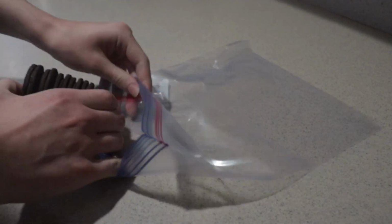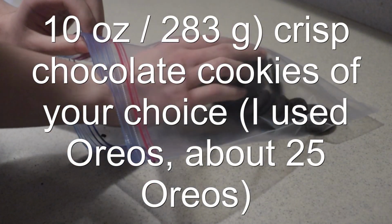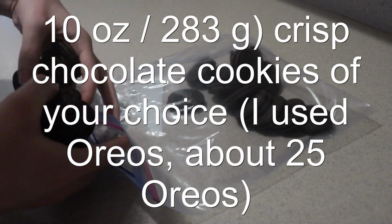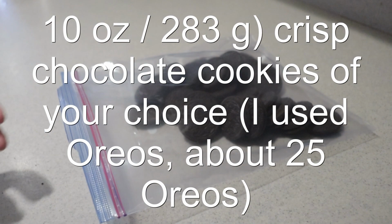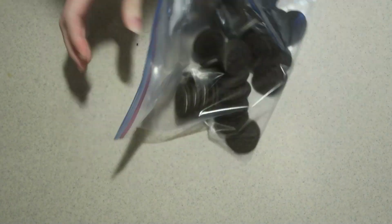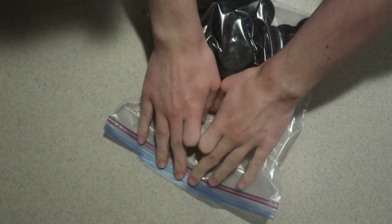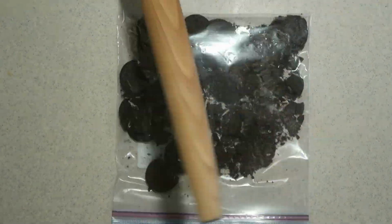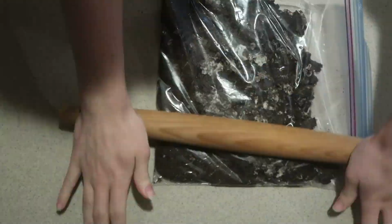We'll make the chocolate cookie crust. You can use any crisp chocolate cookies you like. I'm using Oreos. So just add them into a large plastic bag. Press out the excess air and seal the bag. Then crush them using a rolling pin until it forms fine crumbs.